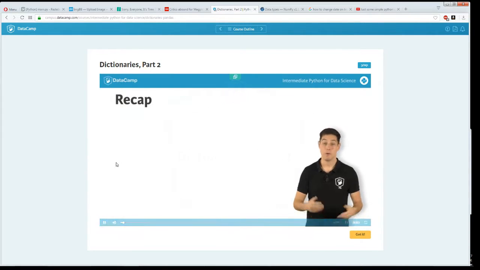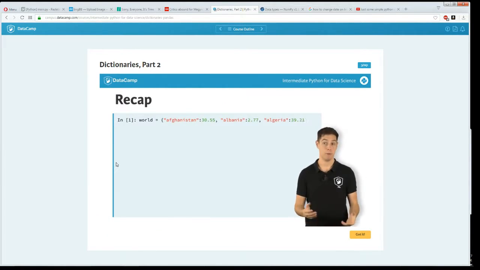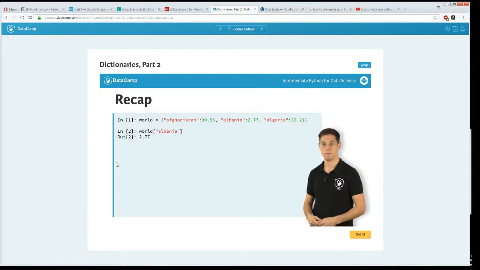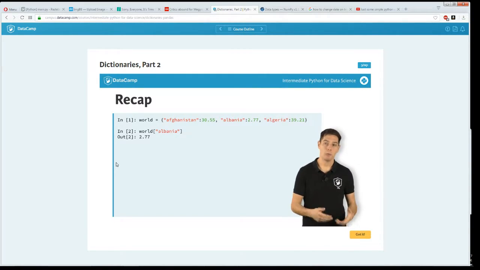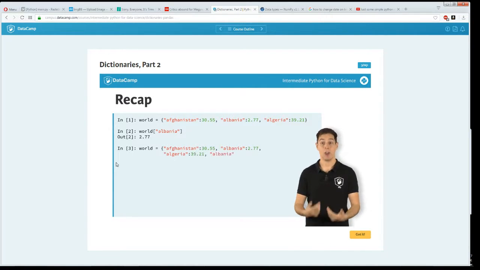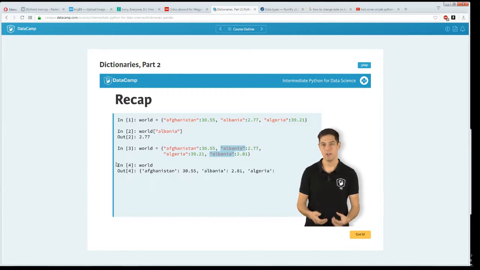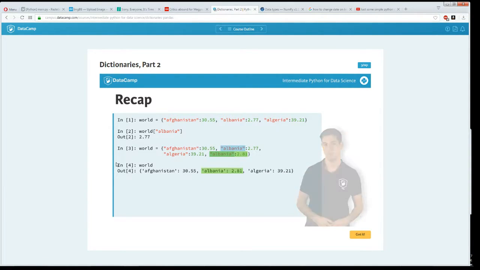In the previous video, we created a dictionary world, which basically is a set of key-value pairs. You could easily access the population of Albania by passing the key in square brackets, like this. For this lookup to work properly, the keys in a dictionary should be unique. If you try to add another key-value pair to world with the same key, Albania for example, you'll see that the resulting world dictionary still contains 3 pairs. The last pair in the curly brackets was kept in the resulting dictionary.